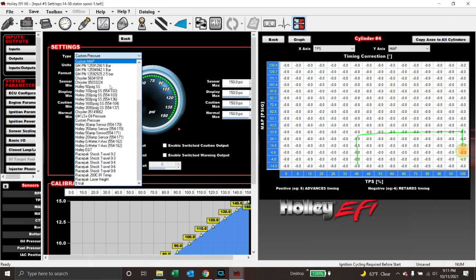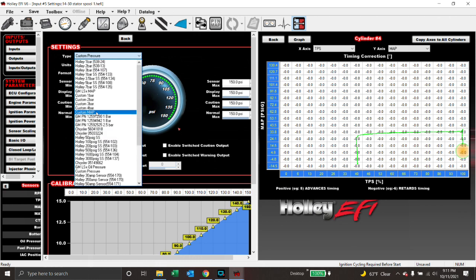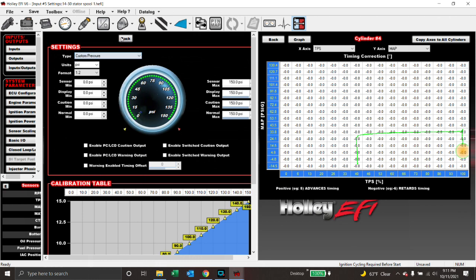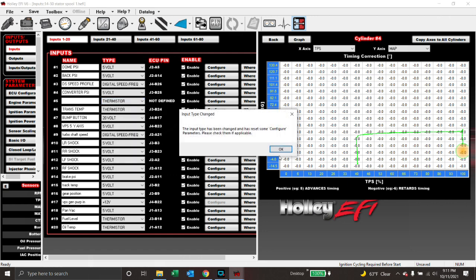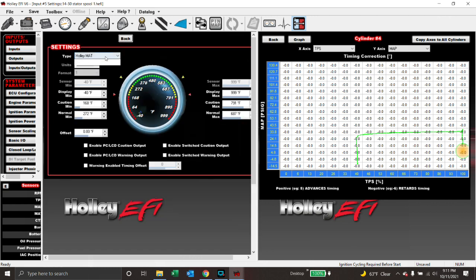No, we don't. They're in here somewhere. I don't know. They should be. Oh, they might be the temp ones. Hang on. So, if you can't tell, I'm really tired. There you go. RIFE liquid temp. So, there's a few other RIFE sensors scattered throughout here. Here's the high intake air temp, low intake air temp. So they're slowly adding more and more RIFE sensors to the software.